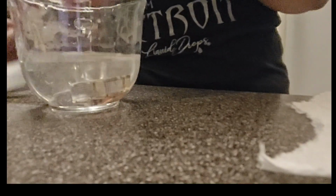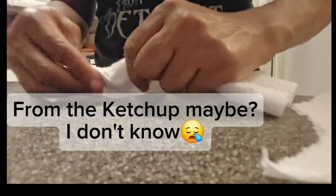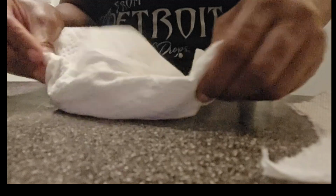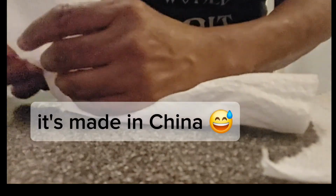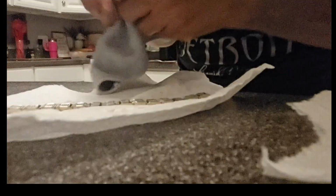Let's drop this in there. Oh, I made the water pretty hot. I don't know what type of coating they had on the back of this, but it's pink now. I tell you what, the tarnish came off of there. The clasp. Look how, wow. Okay. Nobody's going to be looking at the underside of this thing anyway. Let me get it all cleaned up and shined up for you guys to see.